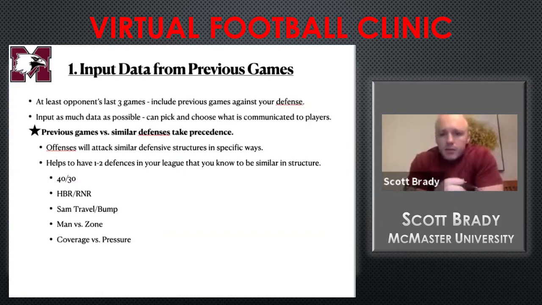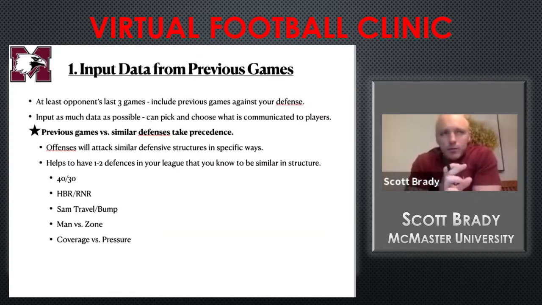Previous games against our defense or similar defenses always take precedence in the breakdown. One of the things we try to do, we call them mirror defenses, so defenses that are structurally similar to us in our conference. I think if you can find 1 or 2 teams that are similar to you, whether you're an HBR team and run the half back across, or a rock and roll team where you tilt the free down and put the half in the post, whether you're a Sam travel team, or whether you bump the linebackers, how much man versus zone, and how much coverage versus pressure you play, that helps.